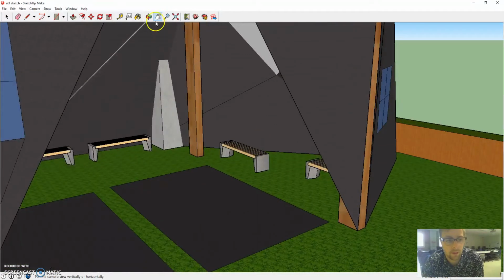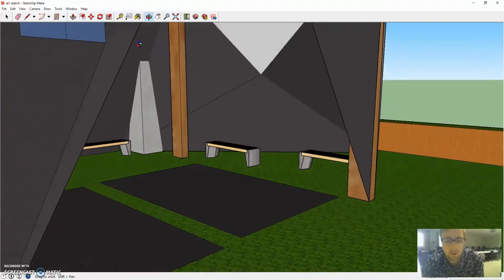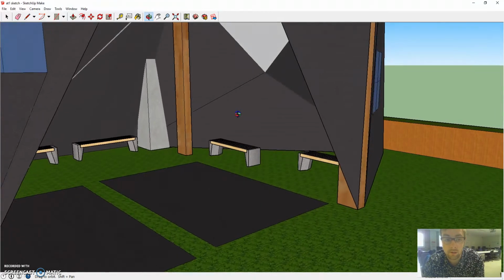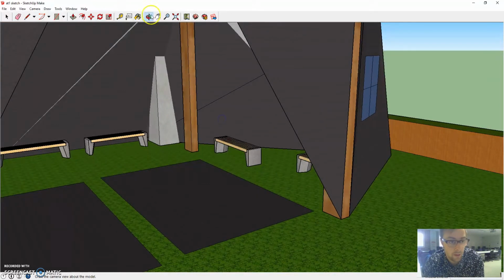As we travel in here, I'll just rotate this one around. So you can see that we've got multiple benches. I think that's a really important feature of our design. We want to make sure that it accommodates lots of people. That's the goal of this task. So I chose to do that by making sure there's lots of seating space inside the structure.